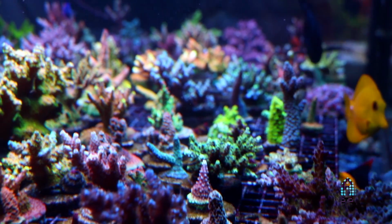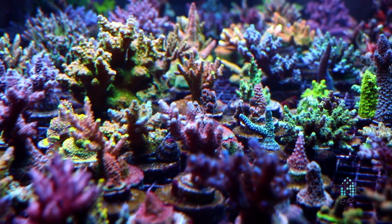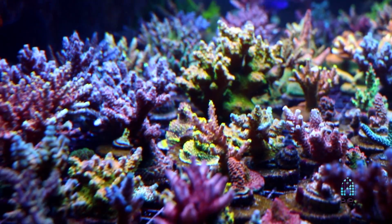Okay. In aquariums that have a very large population of stony corals and coralline algae, sometimes the addition of Kalkwasser is not enough to keep up with the depletion of calcium and alkalinity. And in that case, you need either a calcium reactor or a two-part solution like C-Valence, where you have a much stronger ability to supply the calcium ions and supplement alkalinity. So I think it's important to consider Kalkwasser as beneficial for most reef aquariums, even if you're using another form of calcium and alkalinity supplementation, because of the other benefits.